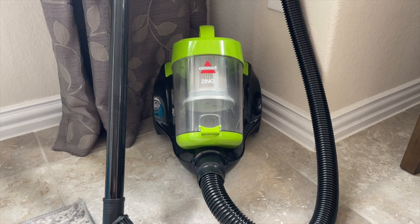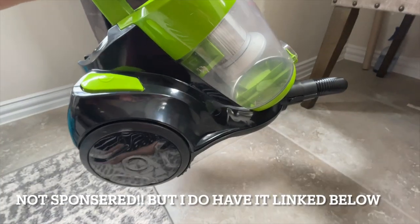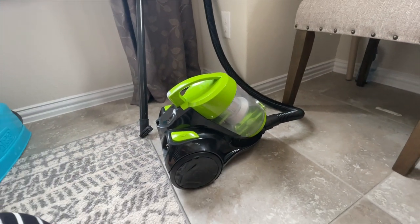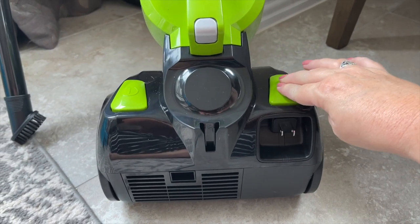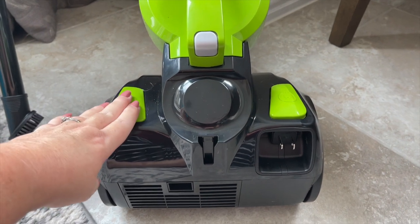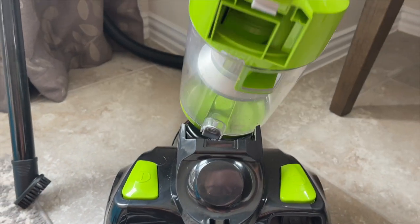All right, so this is the Bissell Zing. This thing is tiny, but I'm telling you, it is mighty. I love that it's small enough for me to be able to pick up and move around. It's got the two big wheels on the back so it doesn't tip. It rolls around, follows me around wherever I'm going to clean. I also like that it has this handy little button. You push it and the cord just winds right up. I also like that I can just take my foot and press on the on-off button easily. I also like that you can just remove that green little canister and dump it. Nothing is heavy with this thing.